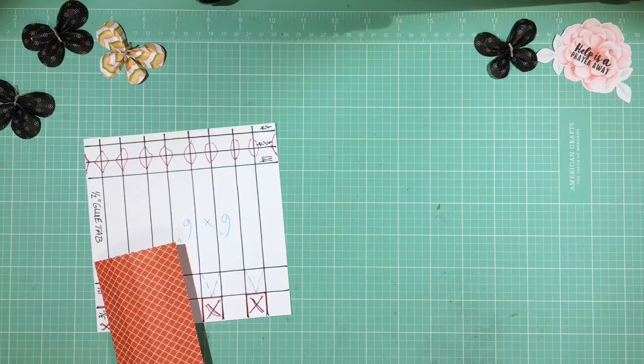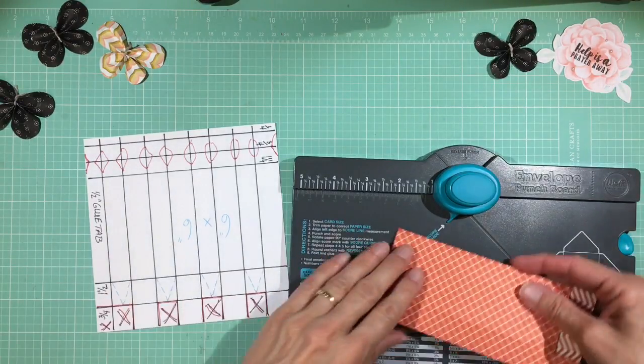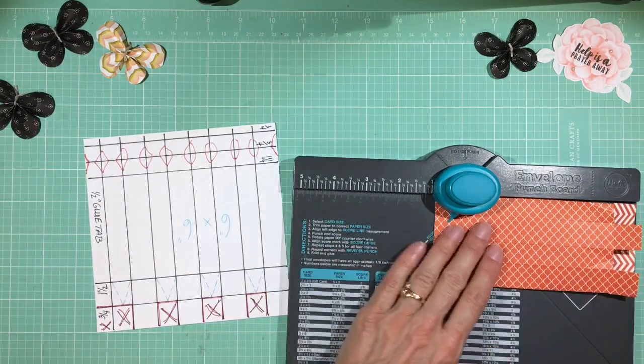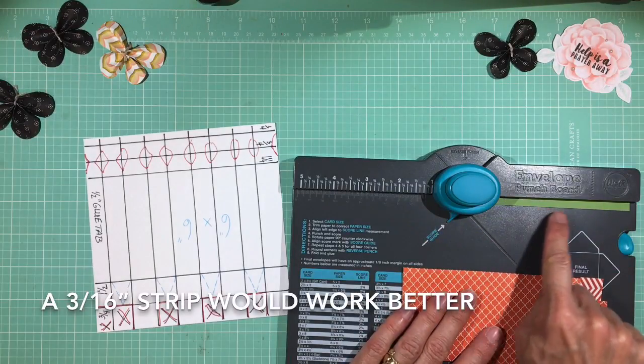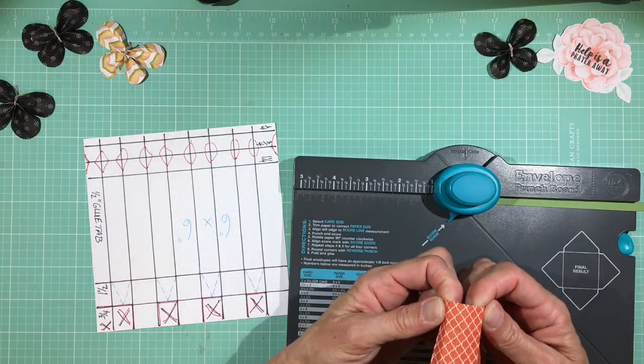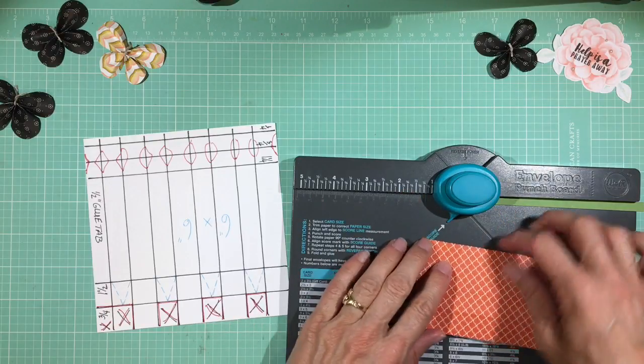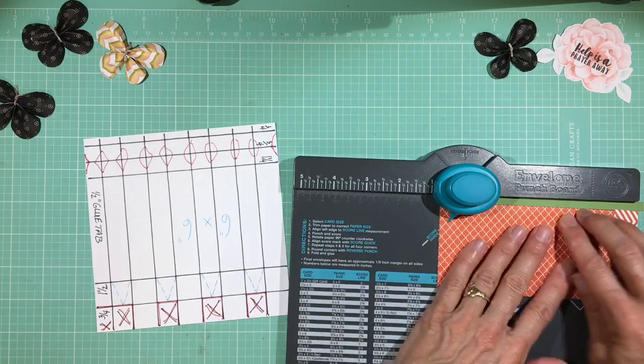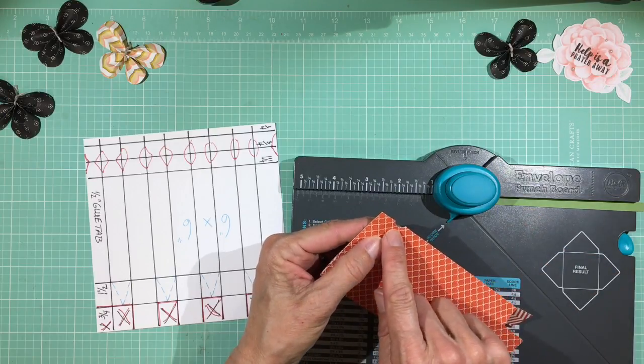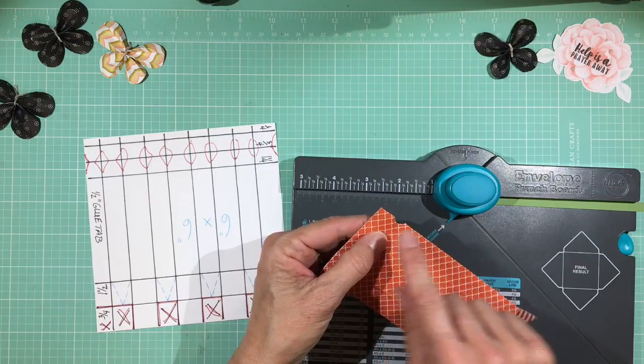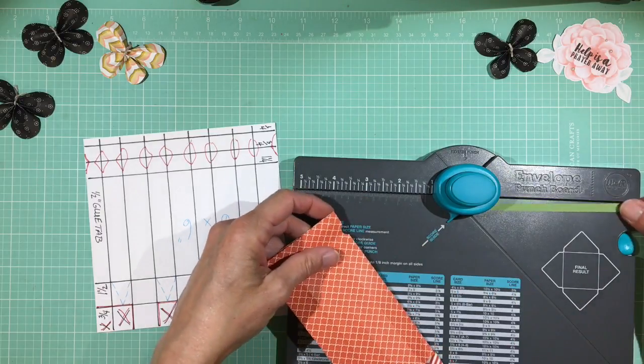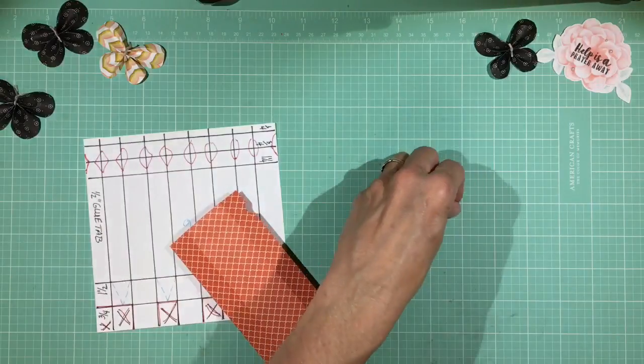Now, if you have an envelope punch board, you can use it, but you cannot push it all the way in, because if you push this all the way in, the hole that it creates will be too big, and when you go to punch the next one, they'll connect and your end will fall off. So what I would do is I would take a quarter inch strip of card stock, and I'd put it just right on that right side so you can push this in and line it up. Now you want to center that middle score line right in the center of the punch. So center it that way, butt it up like this, punch it, and that will give you a piece in there. Now a quarter inch might be a wee bit too big, you may try 3 sixteenths of an inch to give you a little bit more, but definitely don't go past half because you need to have a space in there so you can tie it together and cinch it down.